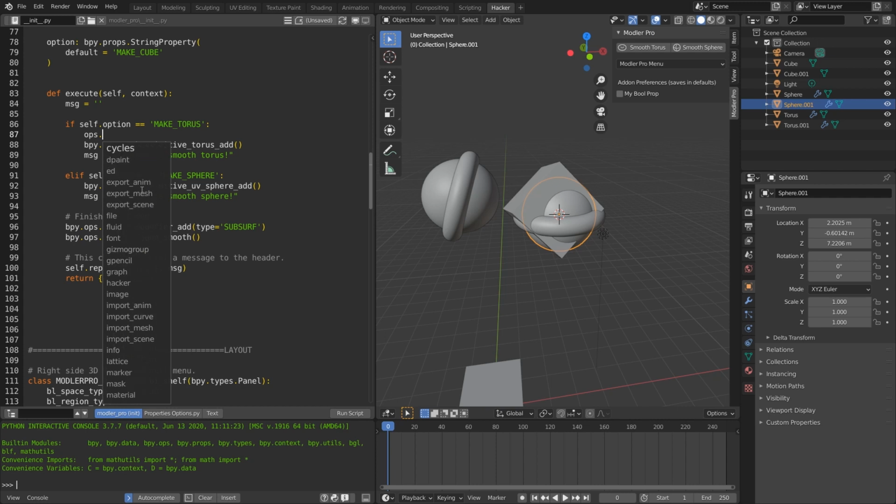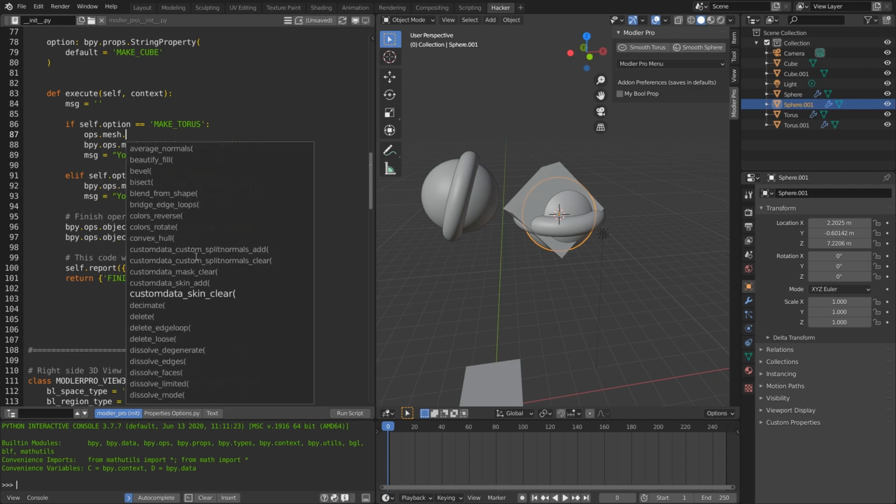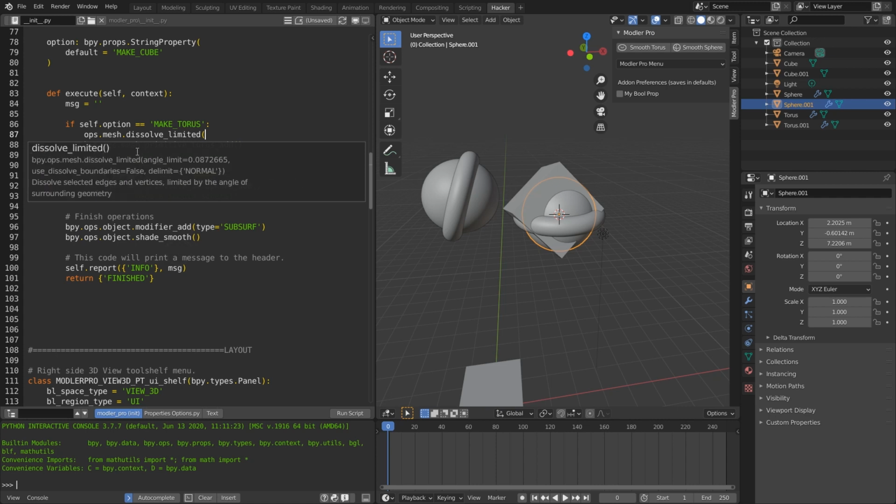What's great about the IntelliSense powered autofill from Hacker is that whenever you press dot to access something within an object or a class or whatever, you can just click from thing to thing to thing. So say I wanted to check out mesh, and then I wanted to see what are all the different mesh operators, dissolve limited, and then I can just click from thing to thing to thing. This is awesome. That is an extremely good feeling to be able to do. You can read all of its parameters, so you know what you want, and then get a readout of whatever documentation whoever wrote the thing left in the code. So sometimes that's a lot of information, sometimes it's not very much, but Hacker will pull whatever they left there for you.